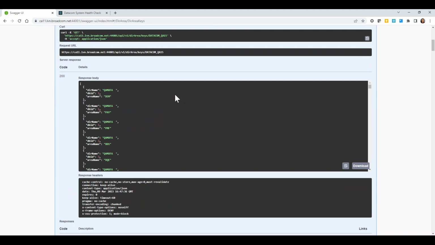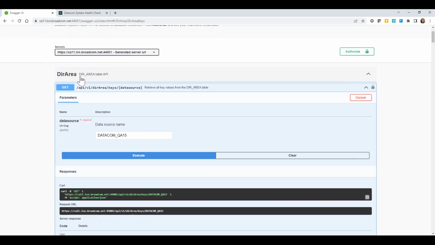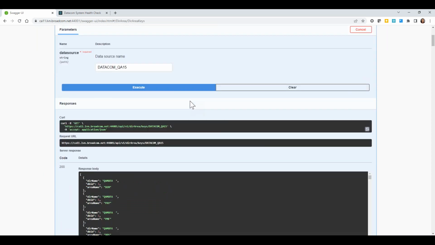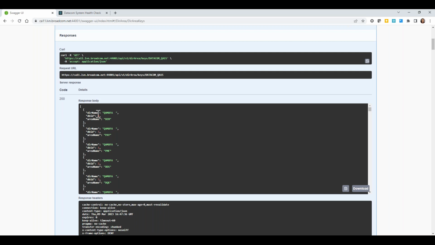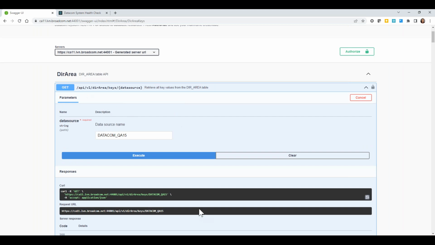In this specific example, I executed the API endpoint to give me directory area table. So this is retrieving all the key values from our directory area table. Here I'm getting back an array of all of the directory data information. It's in key value pairs where you have your key and then the value, and you can see all that coming back. So this is all great for practicing your APIs and each endpoint and understanding what kind of data comes back.